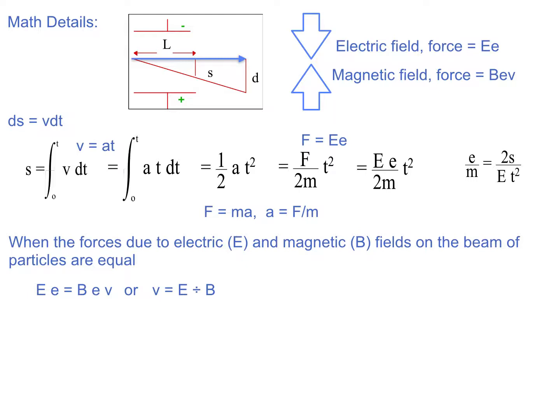So how does this help us? Well, it helps because t is the length traveled divided by the velocity v. So we can now write the velocity in terms of the electric field strength and the magnetic field strength. Then t equals L, the length traveled in the field, times B over E.